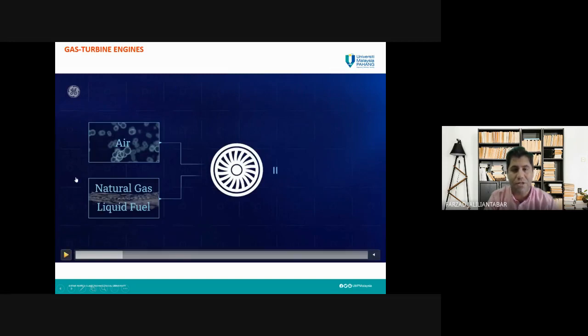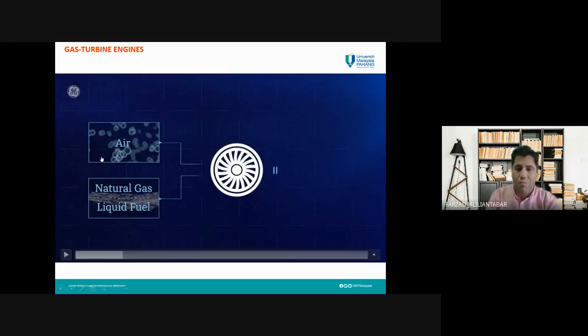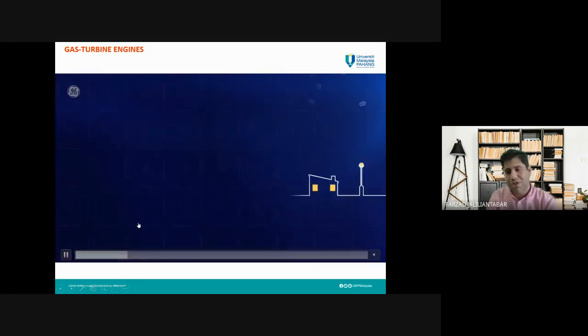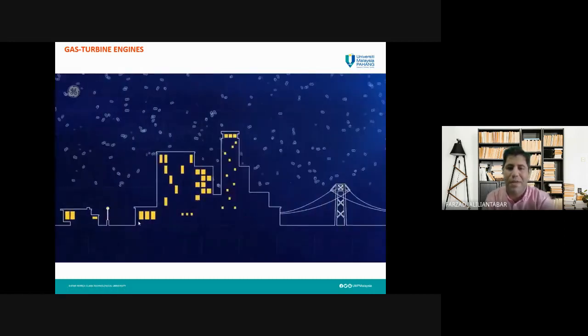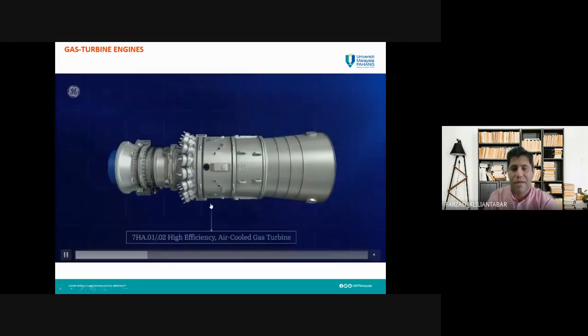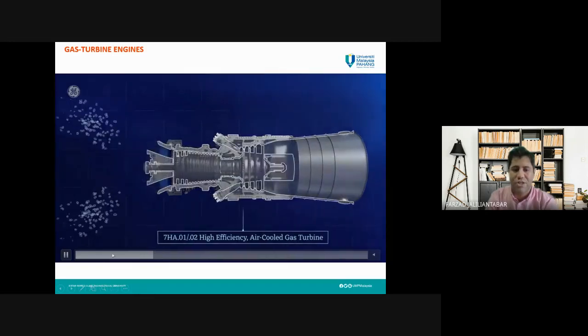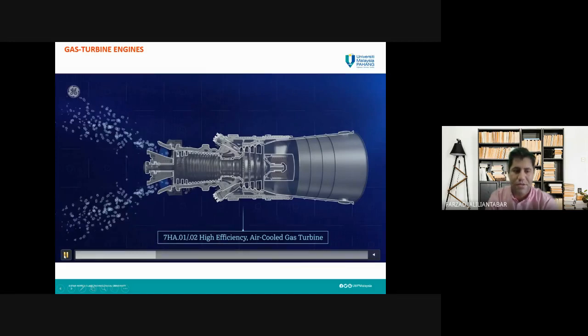But in the internal combustion engine, if you remember, we had that piston cylinder arrangement. What do we have here in a gas turbine engine? Here is just an explanation about this type of engine, which is mainly used to produce electricity. How this electricity is produced is in this engine. This is a gas turbine engine, an actual, real gas turbine engine. Its specific name is also mentioned here. The structure is like this.